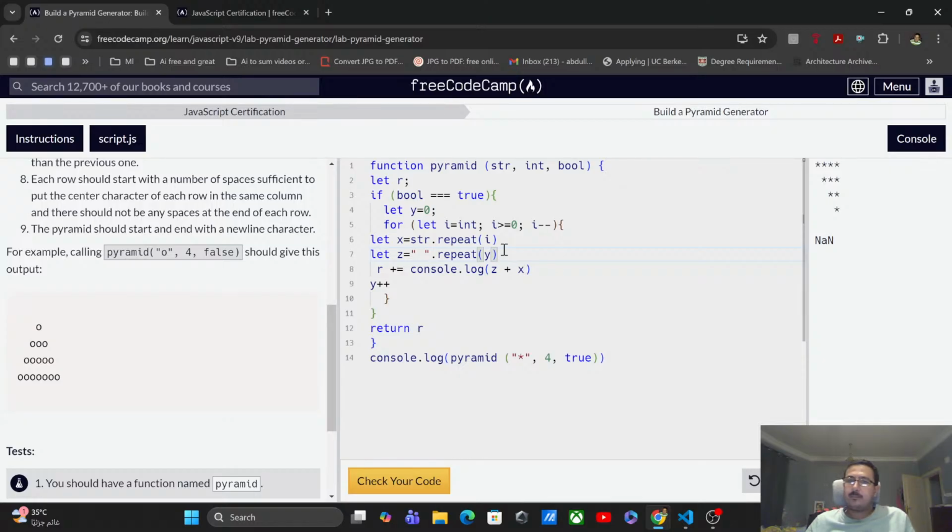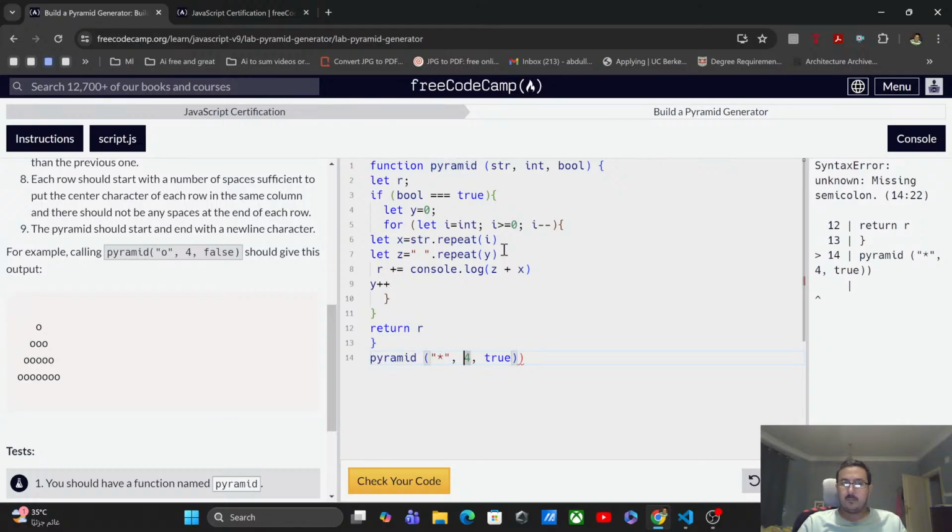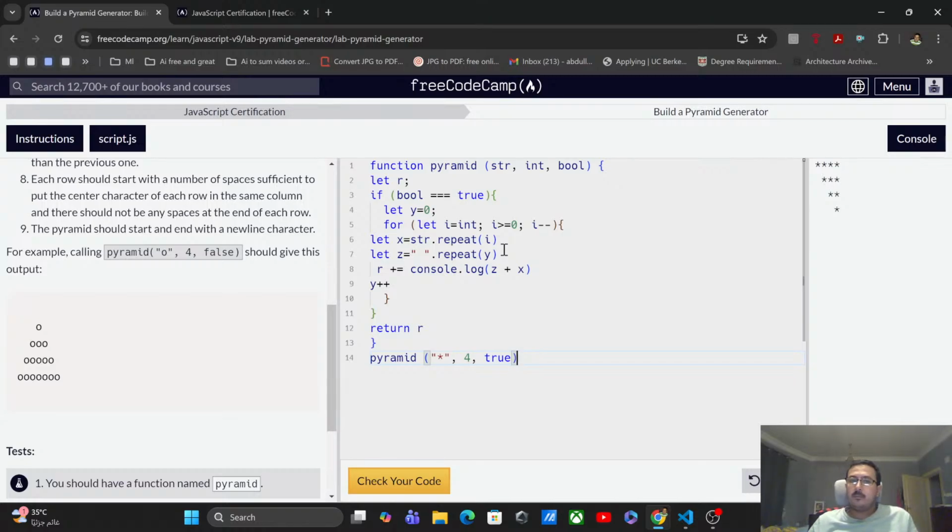I got them 4 rows. One, two. There should be 3. So the space, I got no problem with it.